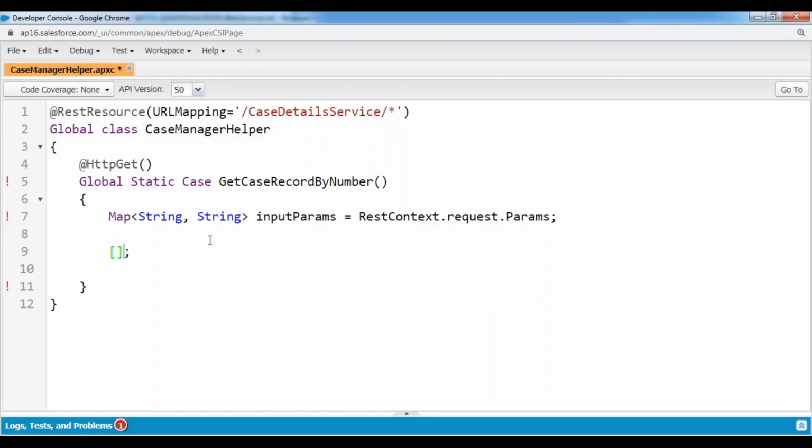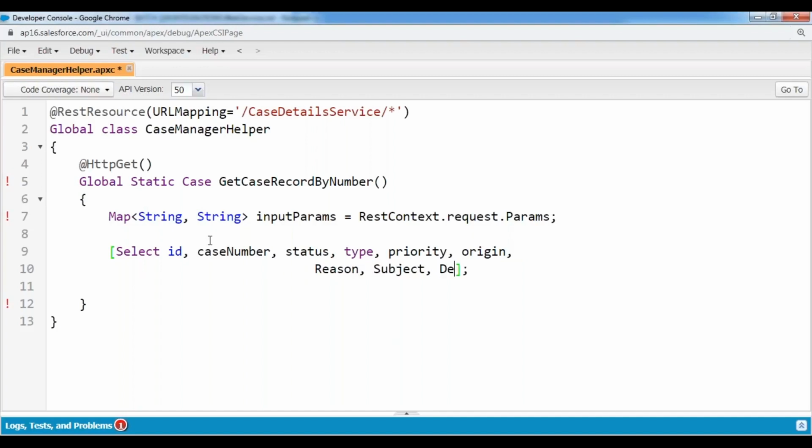Now I'm collecting the data: select Id of the case, case number, status, type, priority, origin, reason, subject, description from the Case object where CaseNumber equals, and I need to collect that case number from inside inputParams. InputParams is a map collection, dot get.